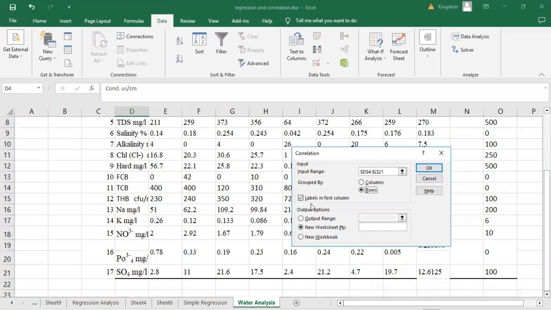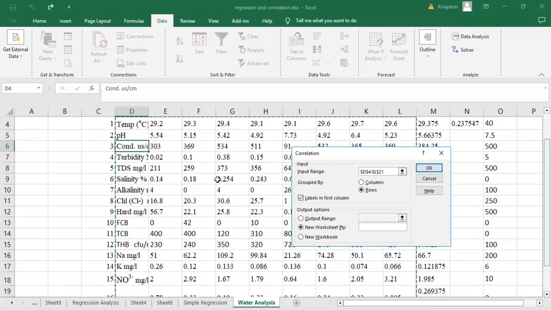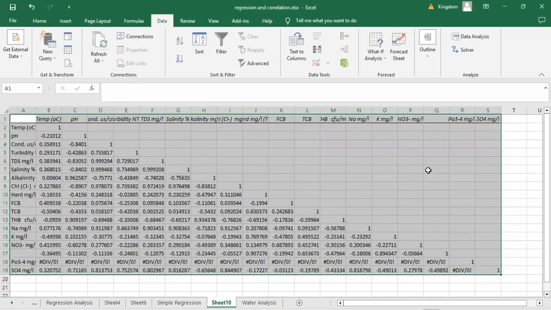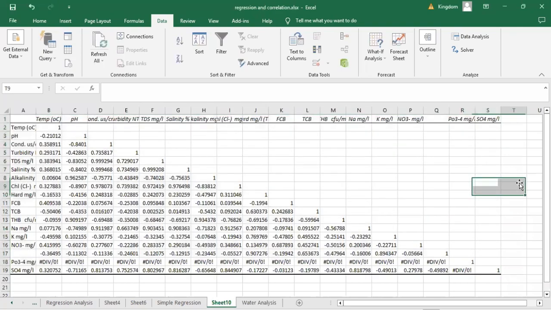And of course, let the label now be on the first column. The first column here is going to contain our label. Where is the first column? This is the first column here, the parameter column. Let it be our label. And now I've highlighted the entire range. Then I click OK. Good. This one gives us a very big data because there are about 17 here.